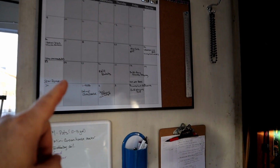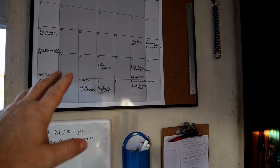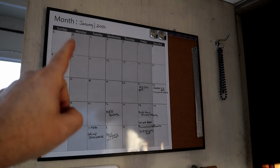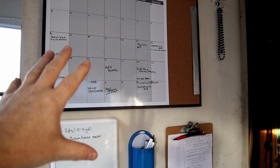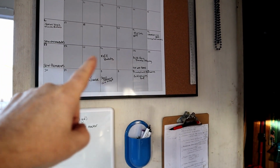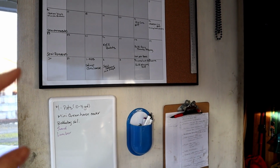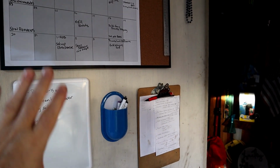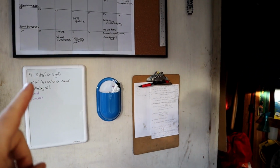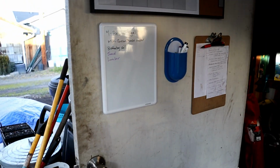Also, one of the things I've done is I've taken some of our projects and all of that and put them down on a nice action calendar for outdoors here. It's right on the shed door so that we can keep track of all of our different projects that are important that we need to get done during the growing season. Got a nice little shopping list and all of that to help us keep organized, which in turn should help us out in the garden too.